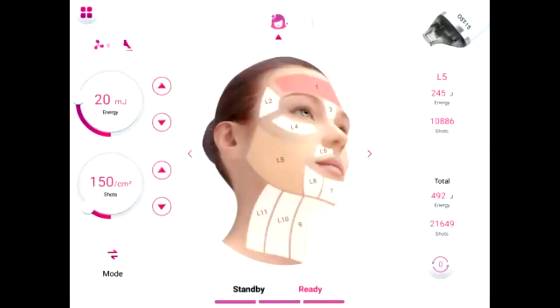Okay, now we'll do the areas around the eyes, nose and lips. First, change to another applicator.